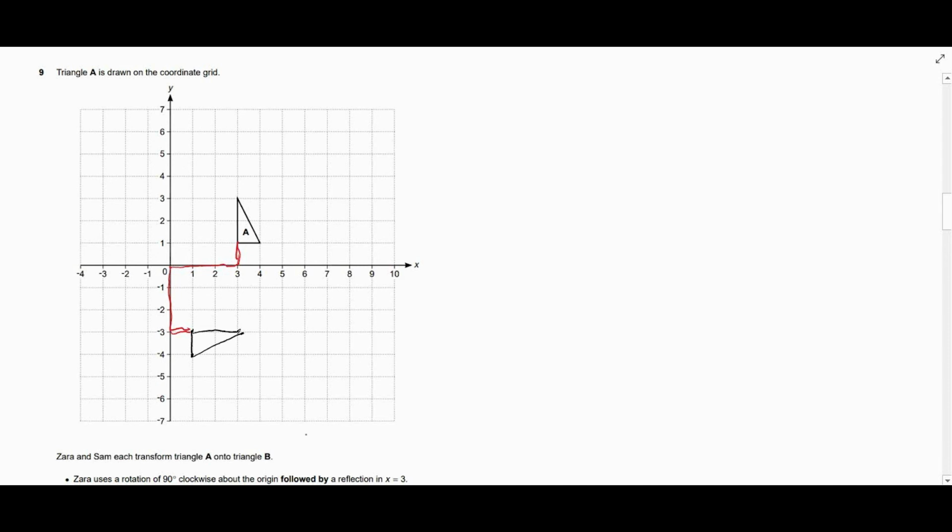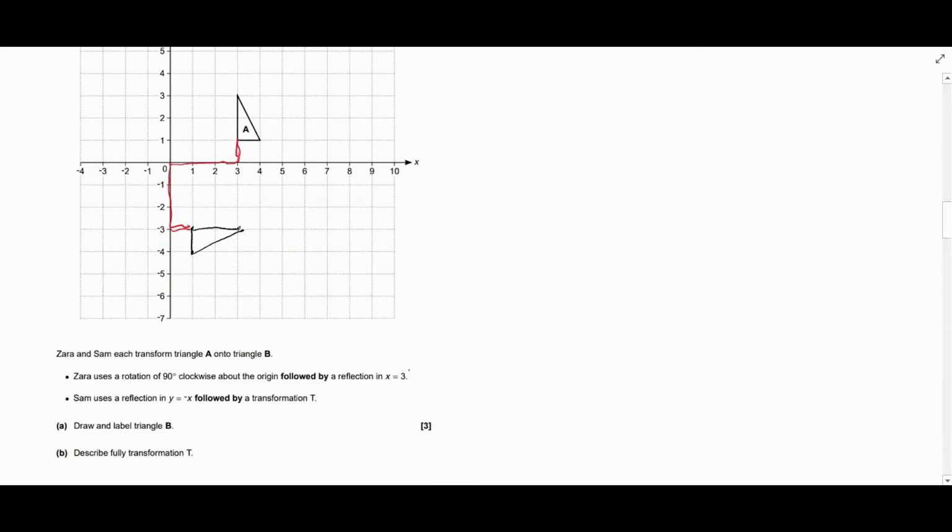And then it's followed by a reflection in the line x equals 3. So I want to give a think, what is the line x equals 3? Imagining what happens as you move it along. So that's basically your shape after the first reflection. So now you have to think about what x equals 3 means. Is it a line that goes like this? Is it a line that goes through here? Or is it maybe a diagonal line that crosses 3 somewhere? If you thought that it's this line, you'd be correct. Because what it means is x is equal to 3. So x is equal to 3, and it would just go vertically through x is equal to 3.